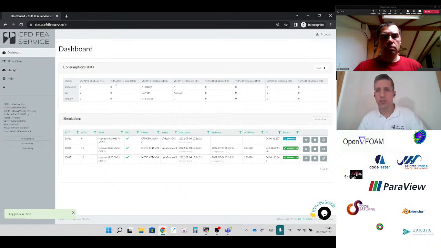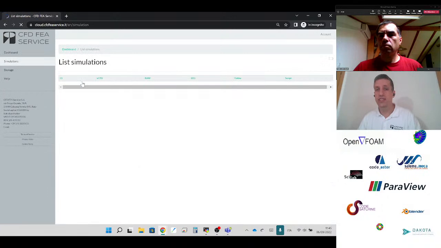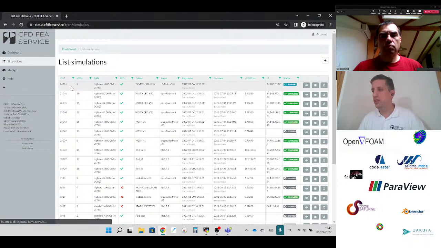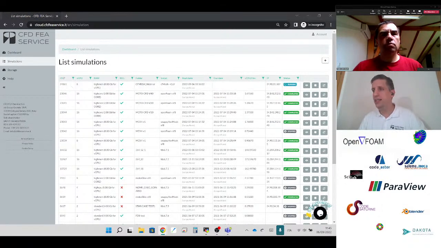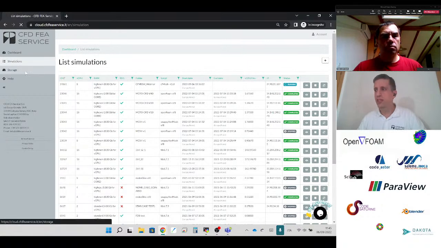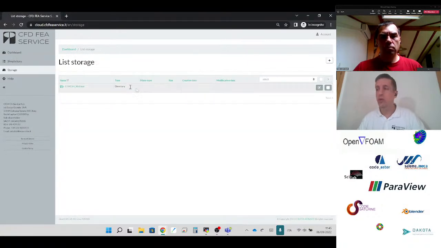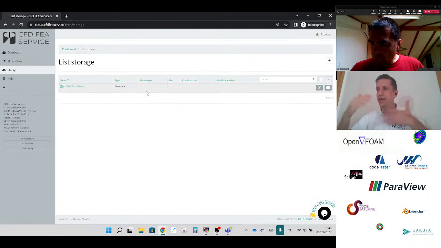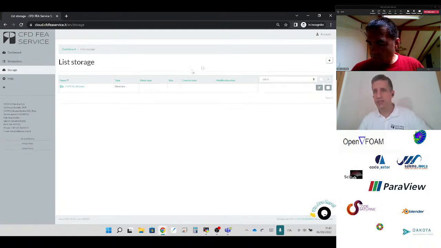There is a dashboard, which reports the overall use of the web application over the past month. There is a simulation page, in which you have a summary of all your simulations that ran recently or in the past months or years. And obviously, you have a storage, which is the file exchange between your local computer and the cloudHPC portal.